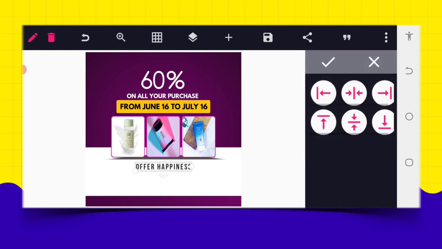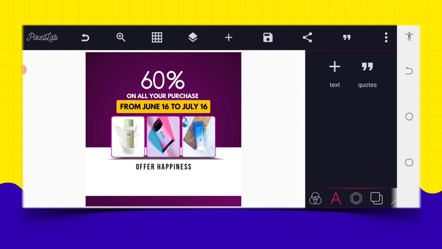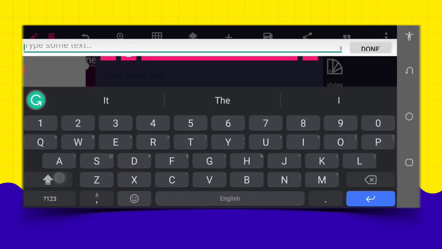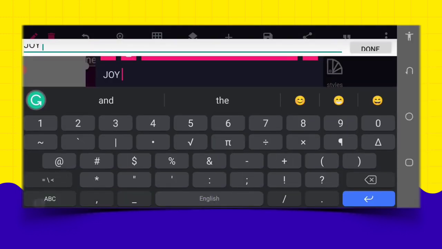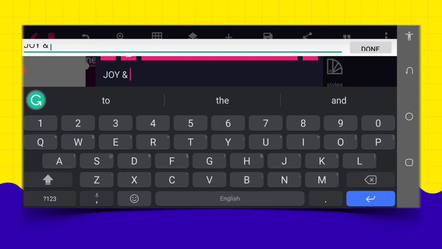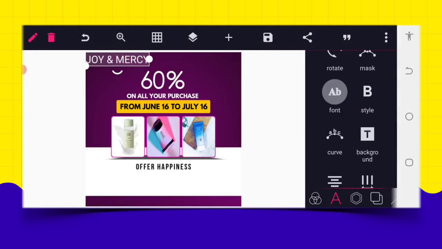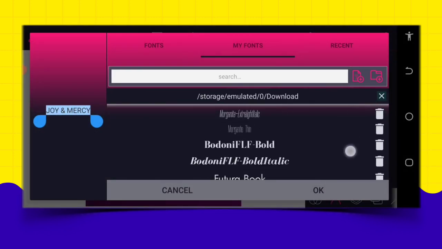Okay, cool. Centralize. Then we'll have the name of the brand, Joy and Mercy. We use that specific font for that. So we're going to use a unique font for that. Joy and Mercy.